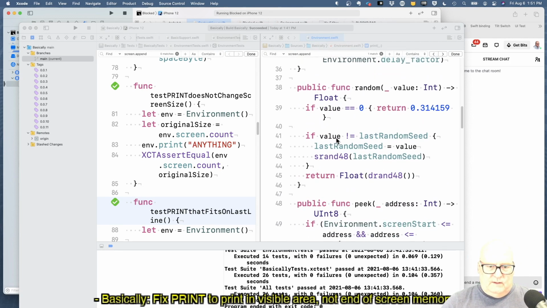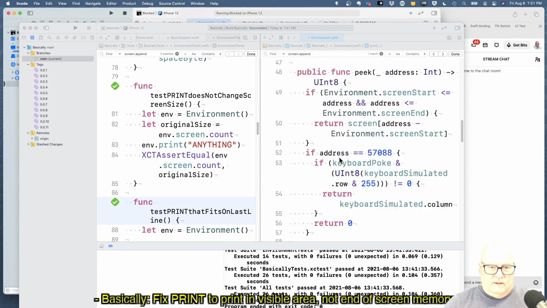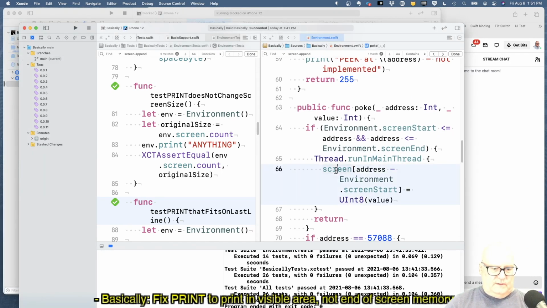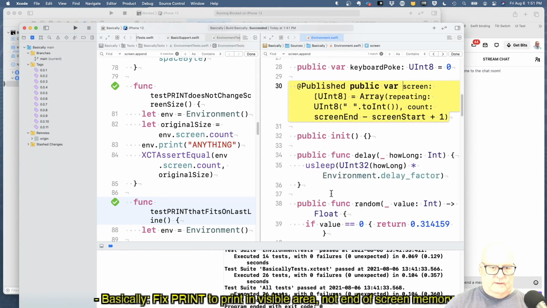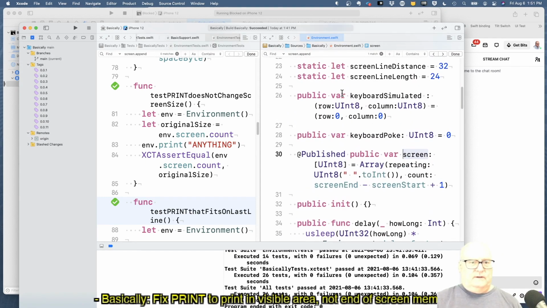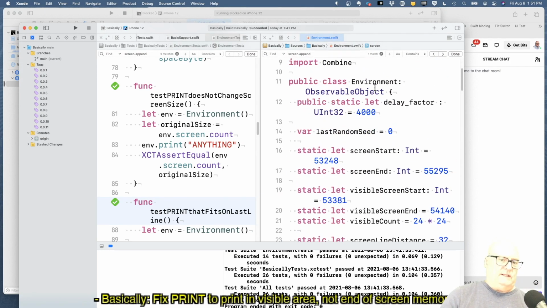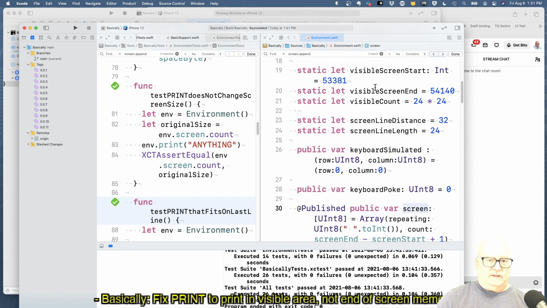Must be in... Well, there's that. Definition. Oh, it was there. Okay, so it's screen end minus screen start. Okay, well, that's not visible. That's the big one. Okay.